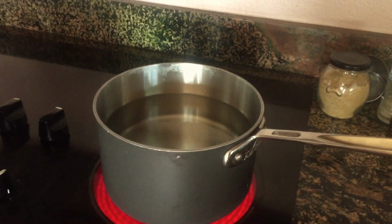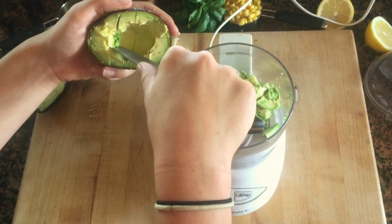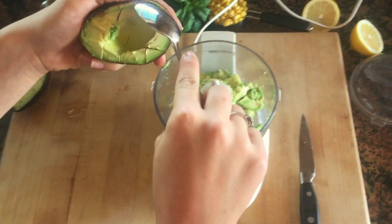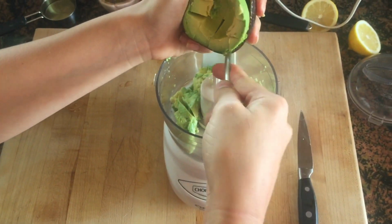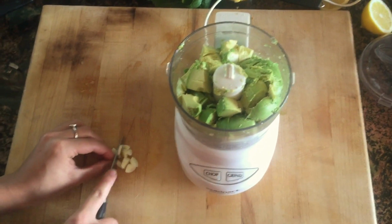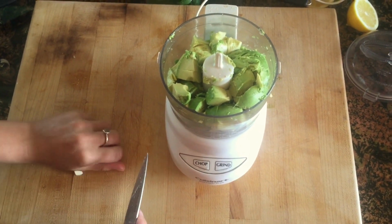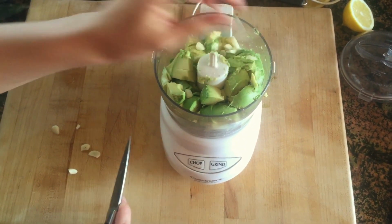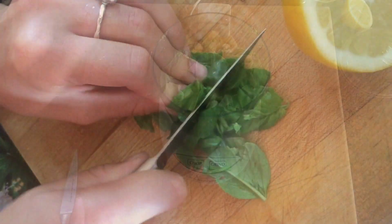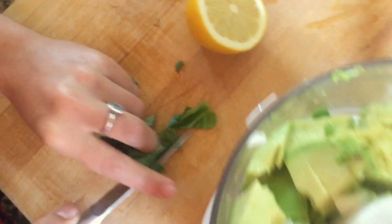Boil your water for your pasta. Add a pinch of salt for flavor. Take the 4 halves of avocado and put them into the food processor. Cut the cloves of garlic and put them in the food processor. Slightly cut your basil and add it to the avocados and garlic.